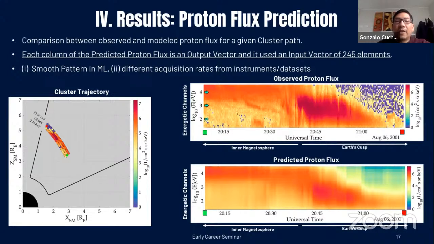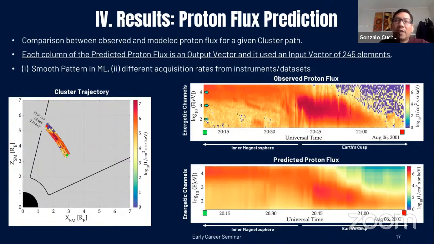So now the different acquisition rates from instruments and data sets are creating another feature in my plot. You can probably observe here that we have a line or a kind of block that are quite similar, and that is repeated in all the structure. So the data from OmniWeb comes every 1 minute, while Cluster is taking data every 4, 8, or 16 seconds, depending on where Cluster is located in the magnetosphere.